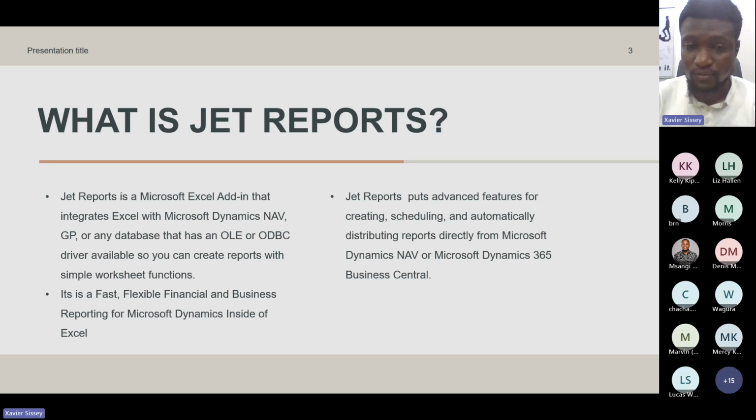For guys who have implemented, once again, I go back to the Kenyan market and even the markets we normally use here, you often find that you produce these reports to present, and you present them in Word for presentation and such. So that data is already in the ERP. For you to get that data and produce those reports, you need this tool, which allows accountants as well as managers to quickly get those reports. So that's in a nutshell what Jet Reports is.